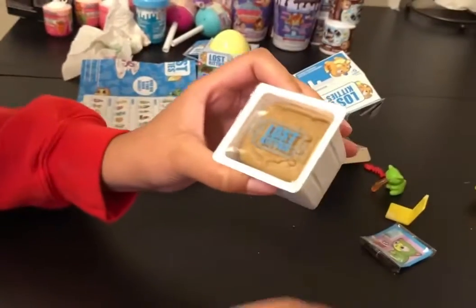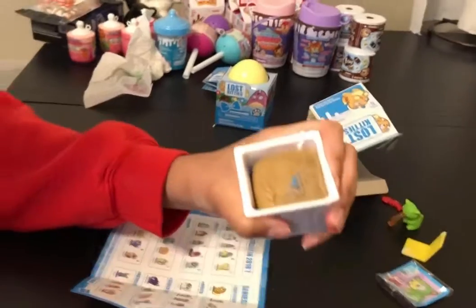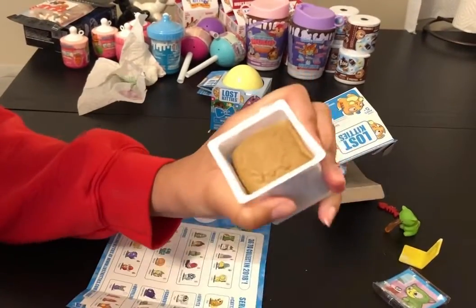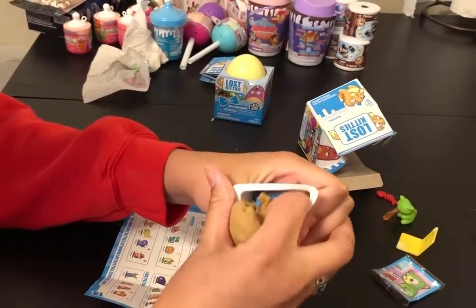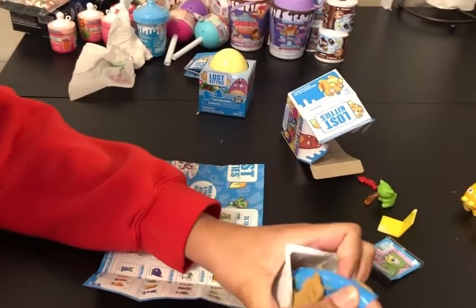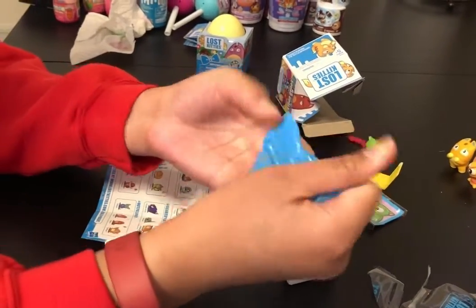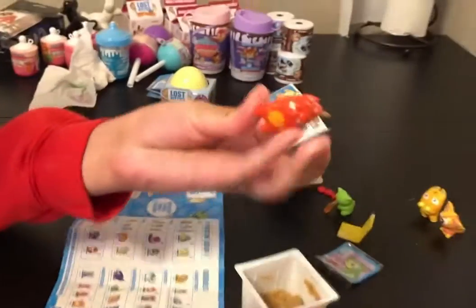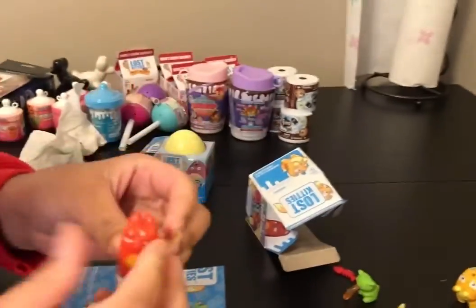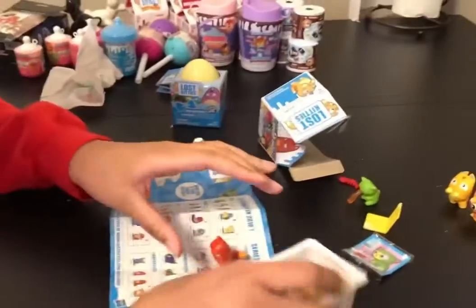One that's in brown, so that means it's going to be one of the rarer ones. It's this cat that looks really mad. His name is Nopers. Right there. Let's see what Nopers comes with.